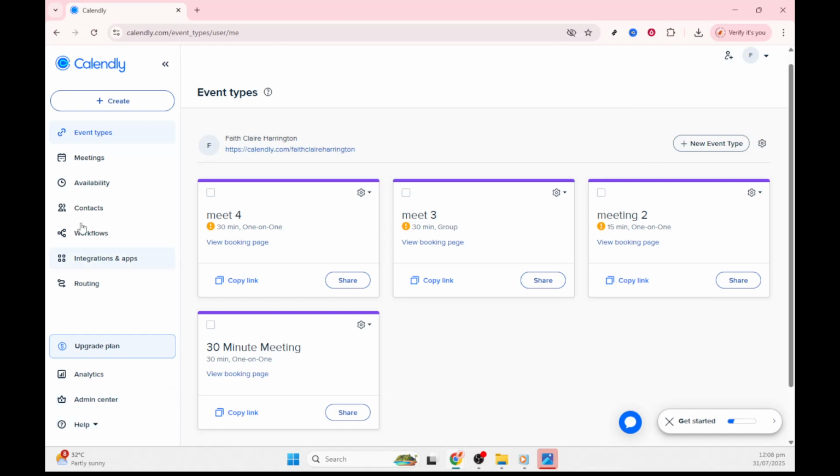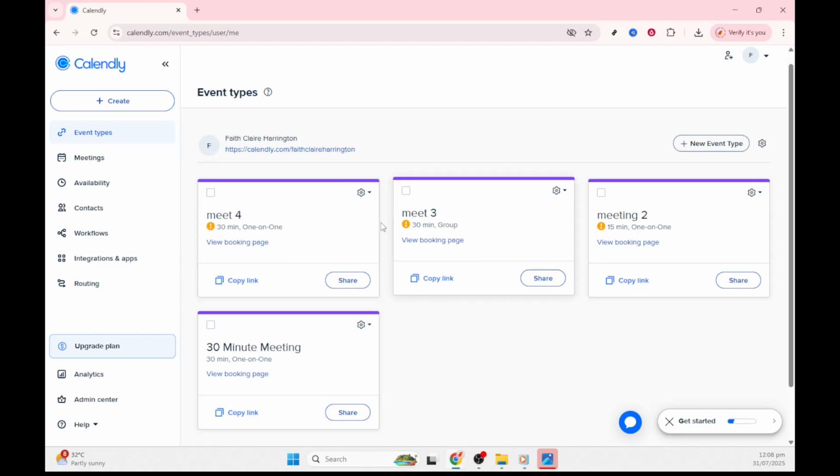Now, let's examine how you can filter and view specific appointments. Calendly conveniently allows filtering based on various criteria. Look for options where you can sort appointments by date, choosing either upcoming or past events. You might also want to view appointments by event type. This is particularly useful if you conduct multiple kinds of meetings or events through Calendly.